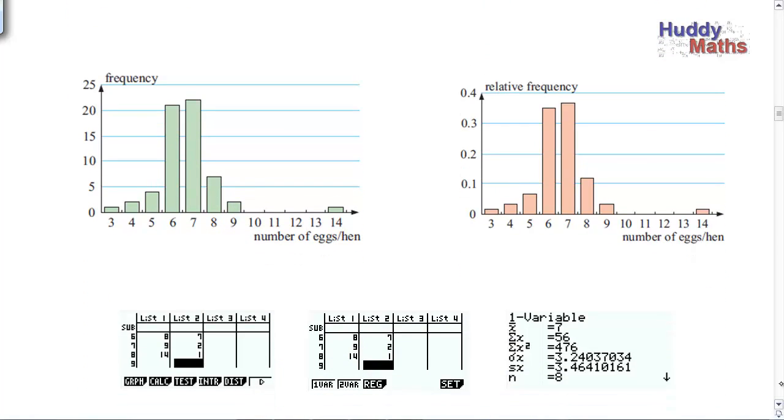Okay, so we've got the two here. So we could just plot the frequency, how many are in each of the different categories here, well, not categories, discrete values, how many laid 3 eggs, 4 eggs, etc. Number of eggs per hen. So it's very important that you label the axes and also have a clear scale on each of the axes. Okay, these are important so that people can actually understand the graph.